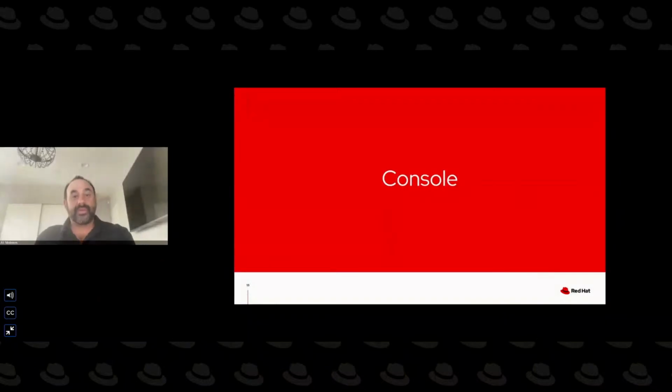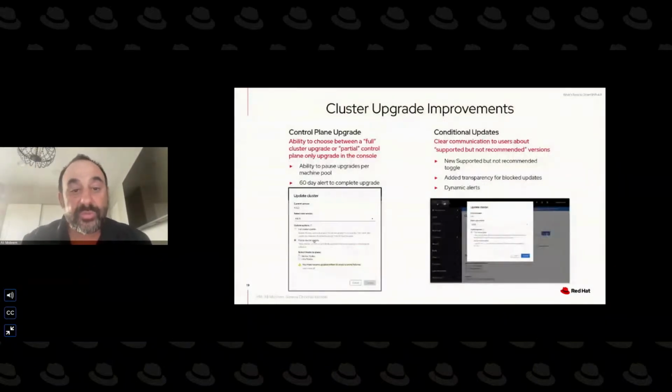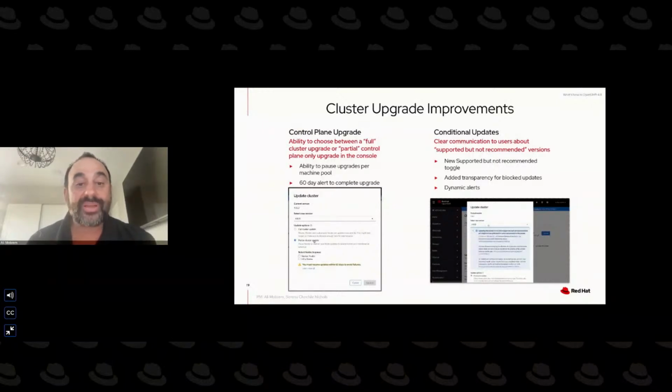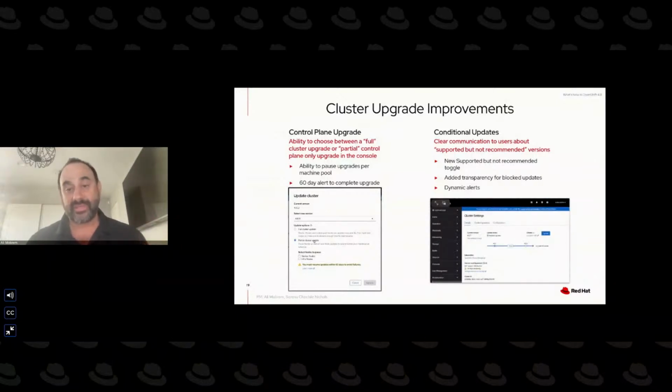Hey everyone, I'm very excited to share with you all today the new console features. We have two main enhancements focused on cluster upgrades. First is the ability to do partial upgrades. This allows users to upgrade the control plane or the control plane plus select machine pools. Users now have the ability to pause and unpause the upgrade of each of the defined machine pools. And we do this in order to cause minimal disruption to your applications.